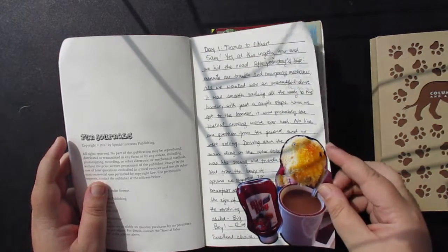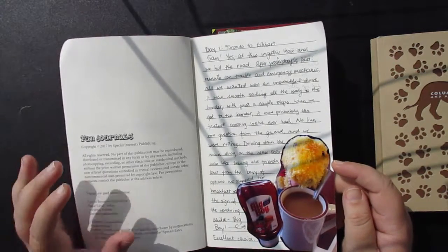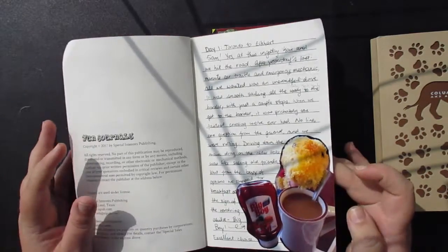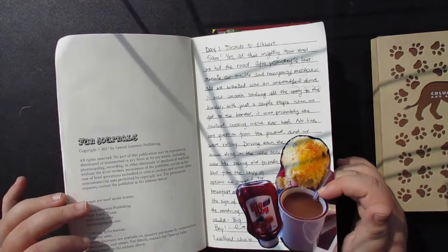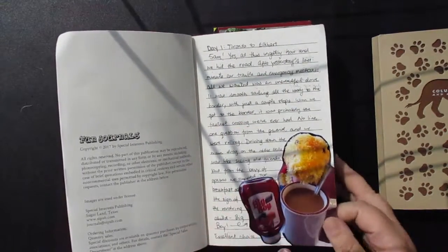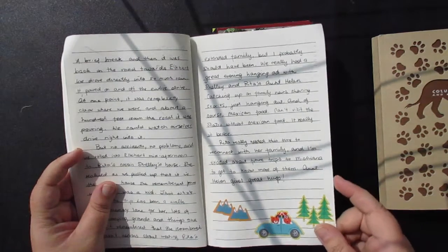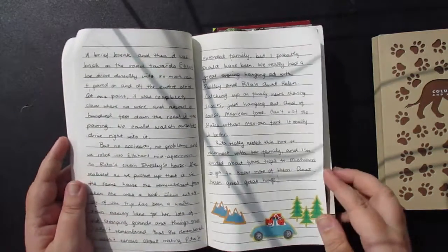So what I did, I would take pictures, and then I would take my little notes, and then every couple days we would go to Walmart. We'd stock up on snacks, on water, on drinks, and we would print off the pictures from the last day or so that I wanted to put in the journal. And then I would sit down for an hour or so every few days, and first I would stick down the pictures, and then I would write out what's going on around it. I did pick up sticker books specifically for this from Michael's, zoo themed and road trip themed. Then I completely forgot that I had them, so I didn't actually use the stickers as much as I wanted to.